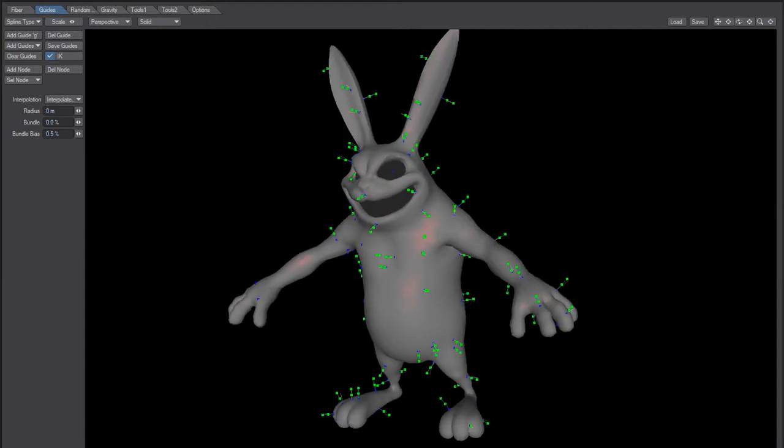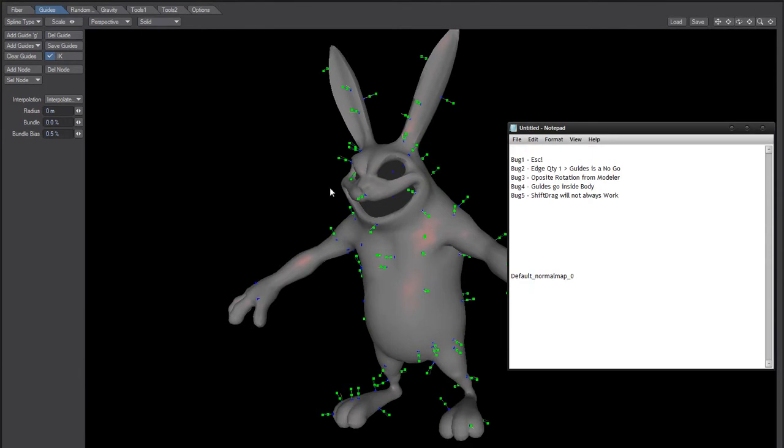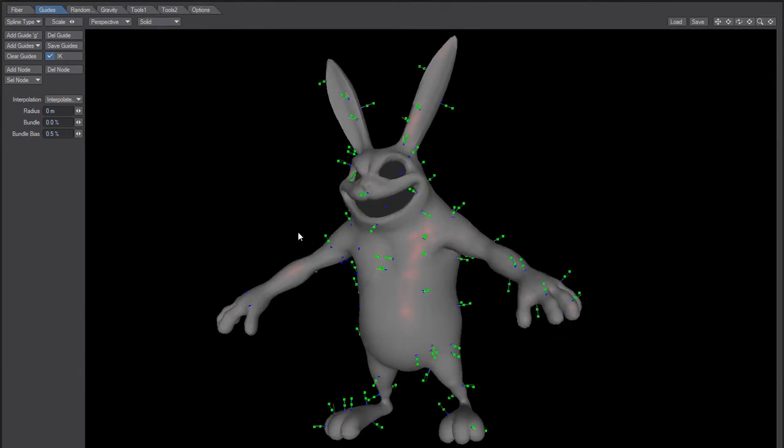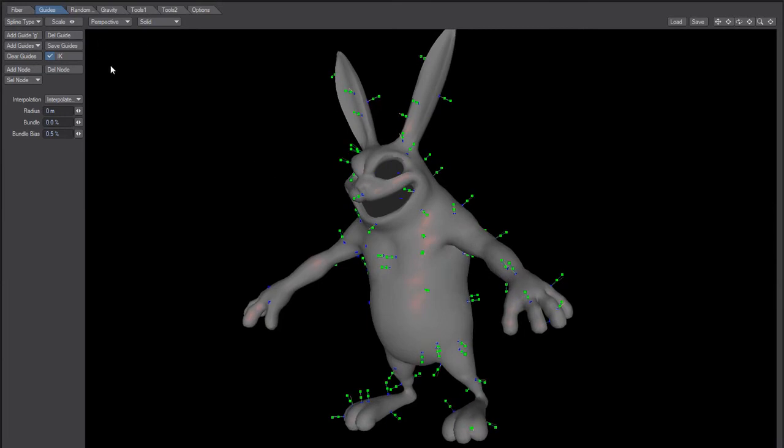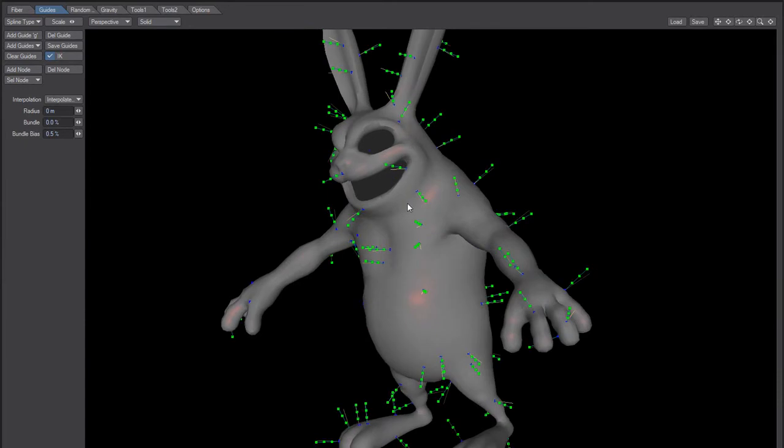Again, they're not really bugs, but they're either bugs or annoying things. So I'm going to call them bugs. Okay, what else? Add node. Maybe I'll have to go like this and click add node. Okay, that will add it to all of them. Didn't know that. Go like that.